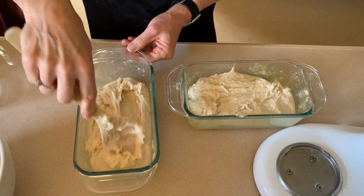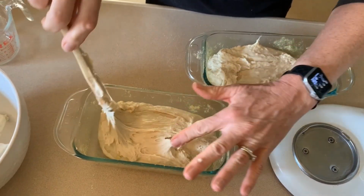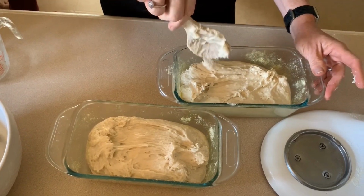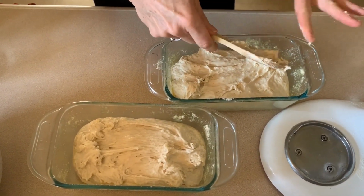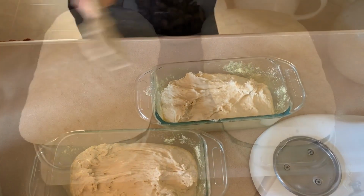Okay, now we just need to let these rise in a warm place for about 45 minutes or until they're up to the top of the pan, and then we will bake them. So I will be back to show you what they look like before they go in the oven.